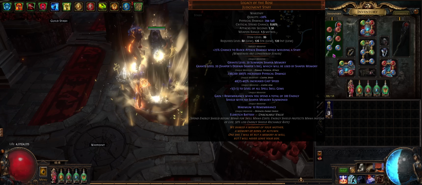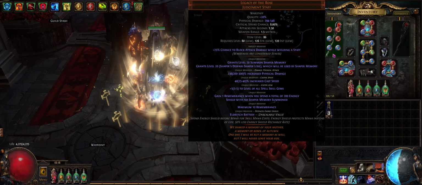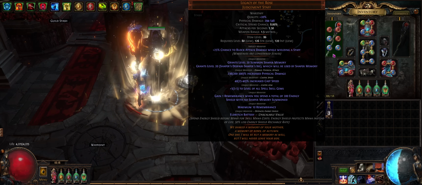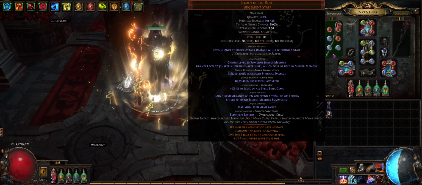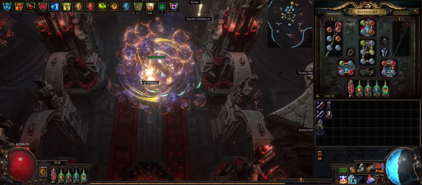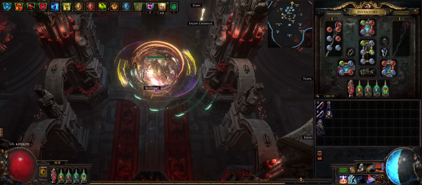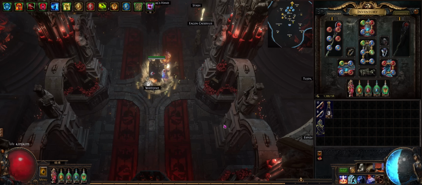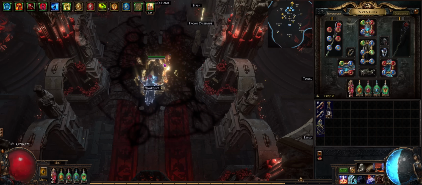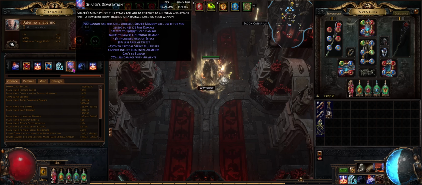So how does this staff work? You gain 1 remembrance when you spend a total of 200 energy shield, right? It gives you Eldritch Battery to help you convert your resource spending from mana to energy shield. So you get 1 remembrance for every 200 energy shield you spend, and whenever you reach 10 stacks, you can activate this ability, Shaper's Memory. When you press it, you spawn Shaper, and bam, big damage. As you can see, it does have quite a lot of flat.